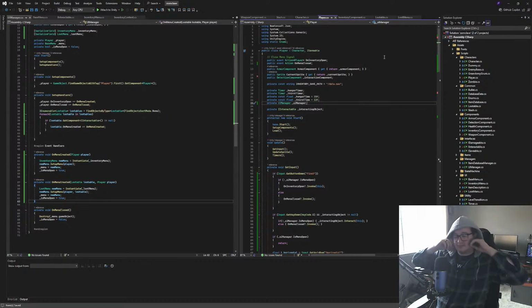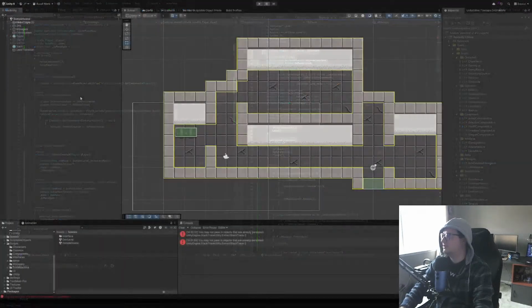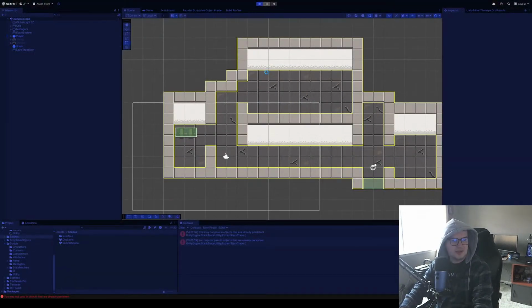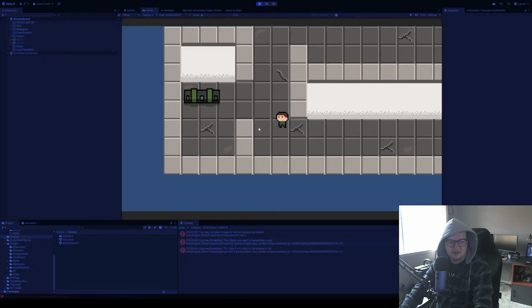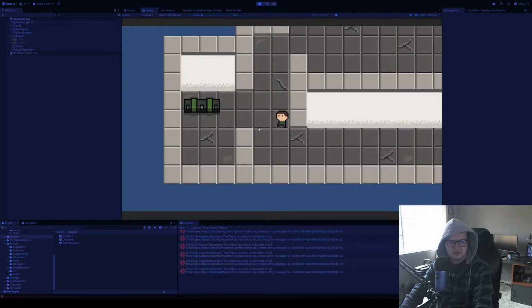Okay. Let's go ahead and make sure all this is working still and I didn't break anything. I need to figure out what's causing this error. I haven't done that yet. Object you want to instantiate is null.